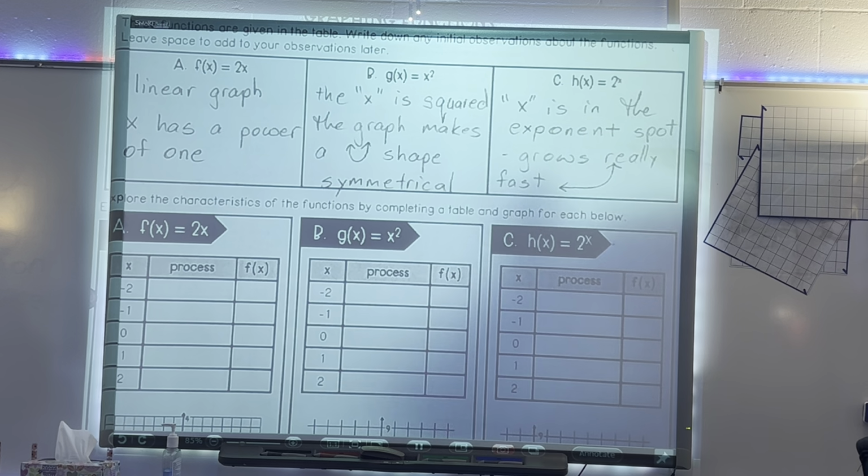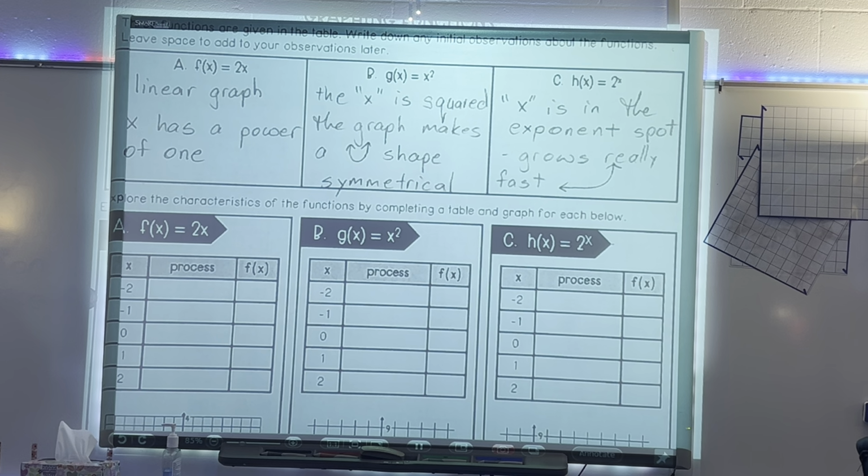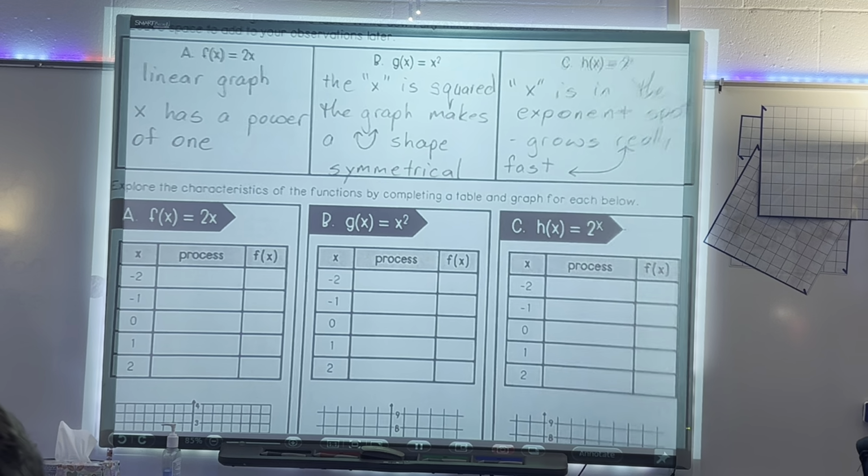This is the function that we use for the exponential. I can't use 1 as the base because 1 to any power is still going to be 1, so we never can use 1. So we generally use 2 as the base function. So just so y'all can understand some terminology there.